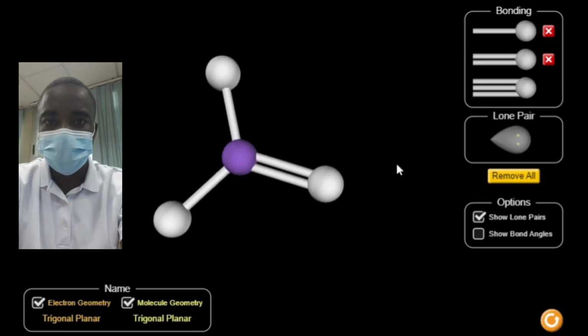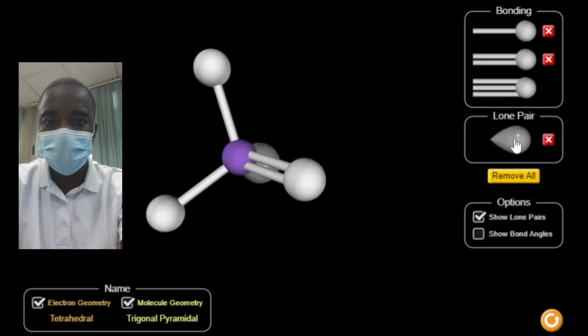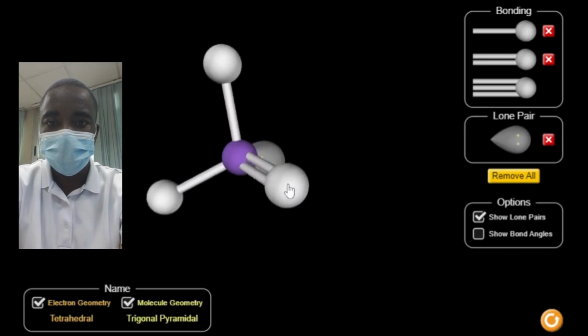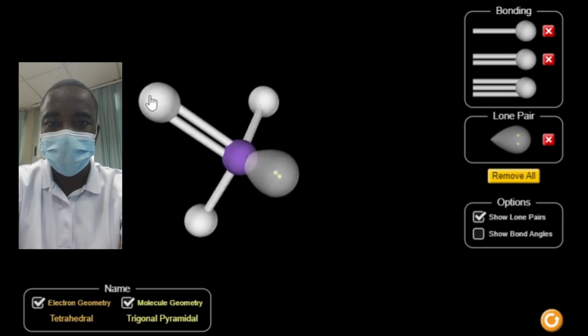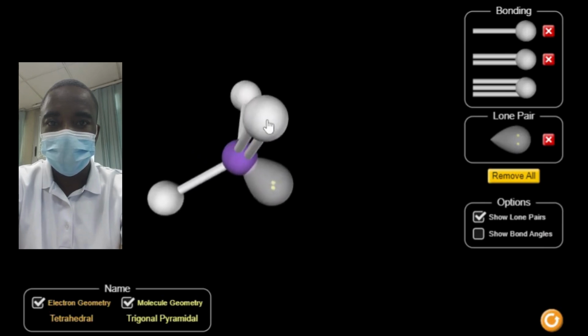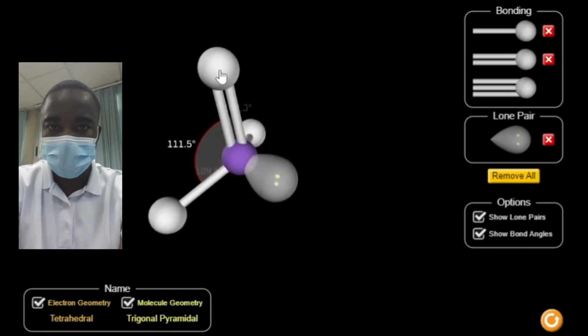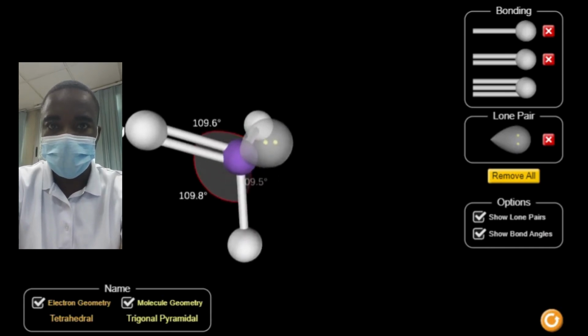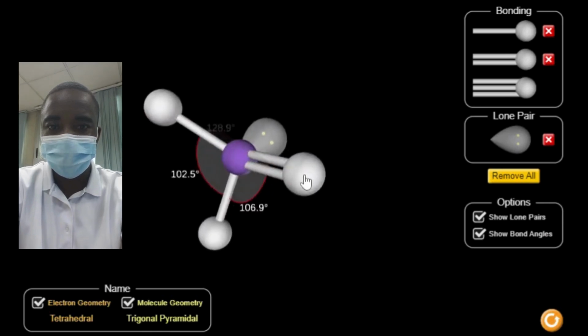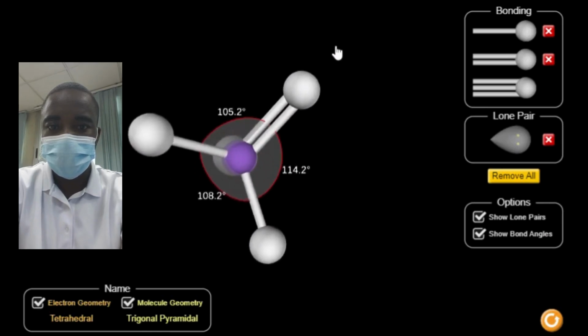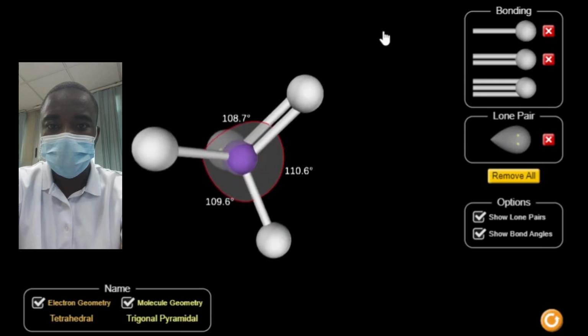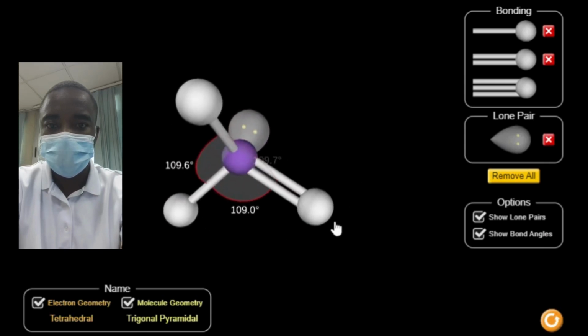The molecule shape simulation begins by introducing the concept of molecular geometry, explaining how the shape of a molecule is determined. The simulation provides an interactive platform where students can actively engage with the concept of molecular geometry. By building molecular models and adjusting the number and type of bonds and lone pairs, students can observe how these changes affect the shape and bond angles of the molecule. This hands-on approach helps students gain a deeper understanding of the principles governing molecular geometry.